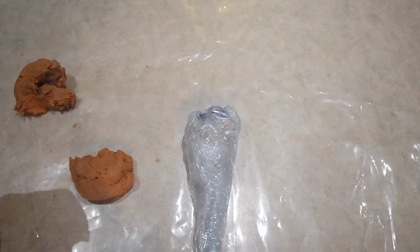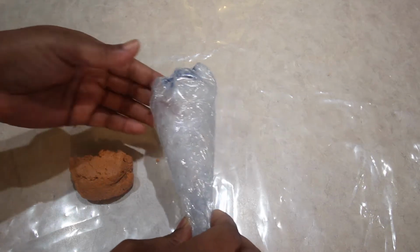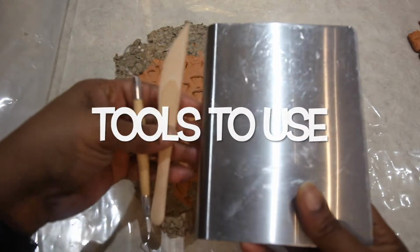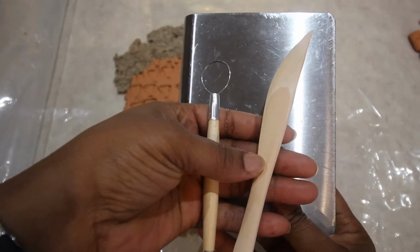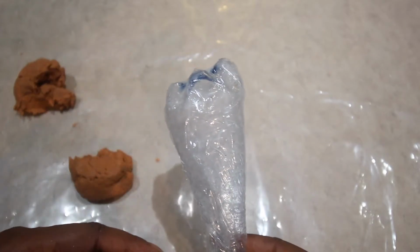Now it's your turn. So this week we're going to be making the paper mache Easter carrot, paper mache fruit. I think I might be putting some fruit in my basket, so I'll try and play with that.